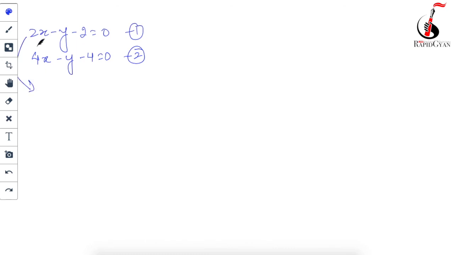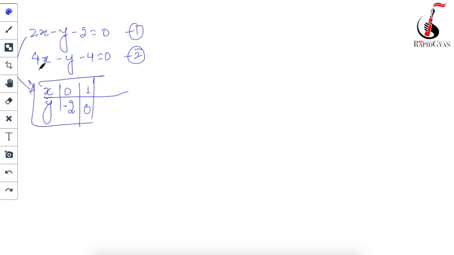I'm going to find the coordinates of the first equation. So for the first equation I will write x, y. If x becomes 0, then minus y minus 2 is equal to 0. So the value of y will become plus 2, so y will be minus 2. Correct? And if I put y equal to 0, then what will be the value of x? This will become positive and x will be 1. So this is the one set I got.